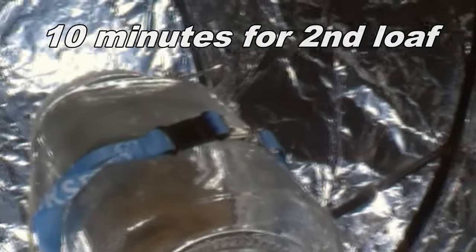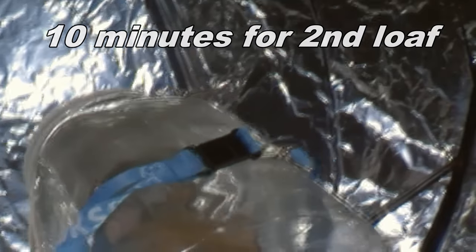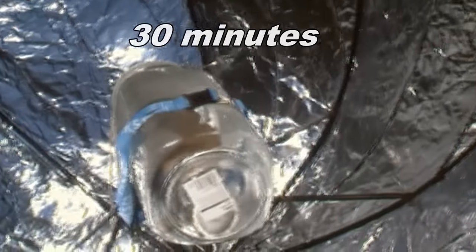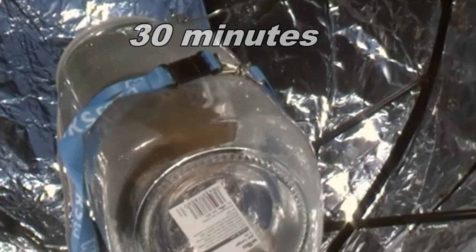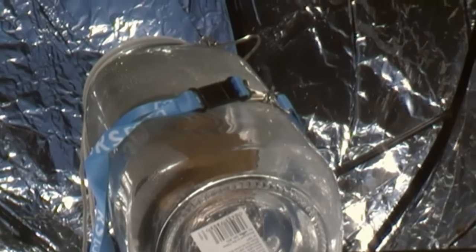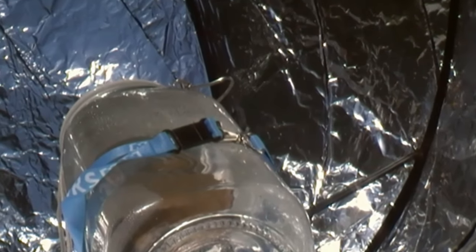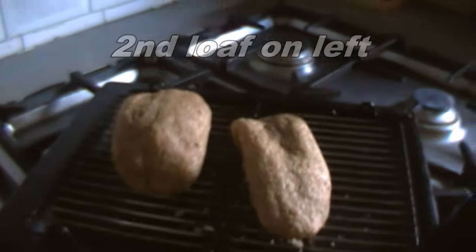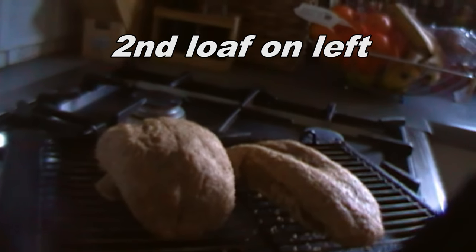Let's see it rising. It's about half an hour now and that's looking pretty nice inside. It's developing a nice crust on top — I think that's going to be ready soon. 45 minutes later, I reckon that is done. And there we go — sort of bread. Cooked easy and well. Sort of bread.